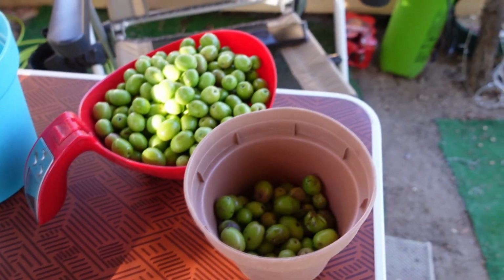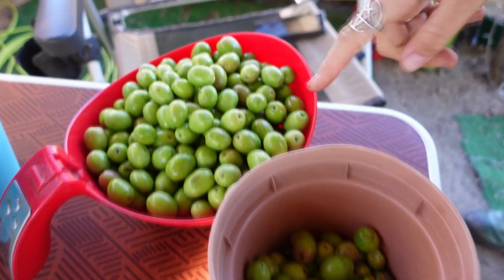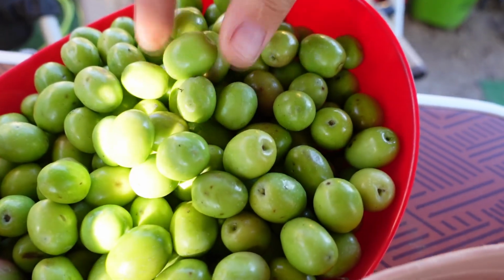What's in the pots, Missy? These are all the manky ones, not too many, and these are all the beautiful, lovely ones. They just need a quick rinse now.